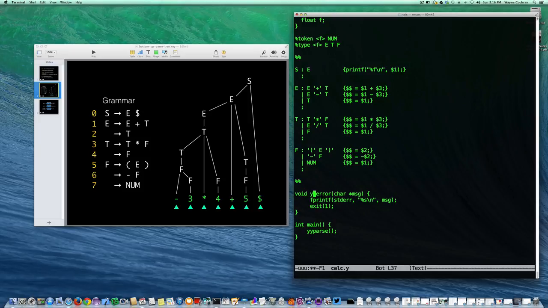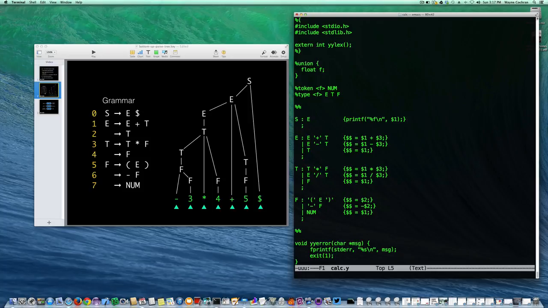Whenever there's a lexical error, a syntax error, or whatever kind of error, we're going to call yyerror, which you can see is going to be fatal. And then yyparse, and then we'll simply return 0 at that point. So there's effectively our initial parser at this point. It'll parse a single expression, evaluate it, write it out, and quit. So that's the sum.